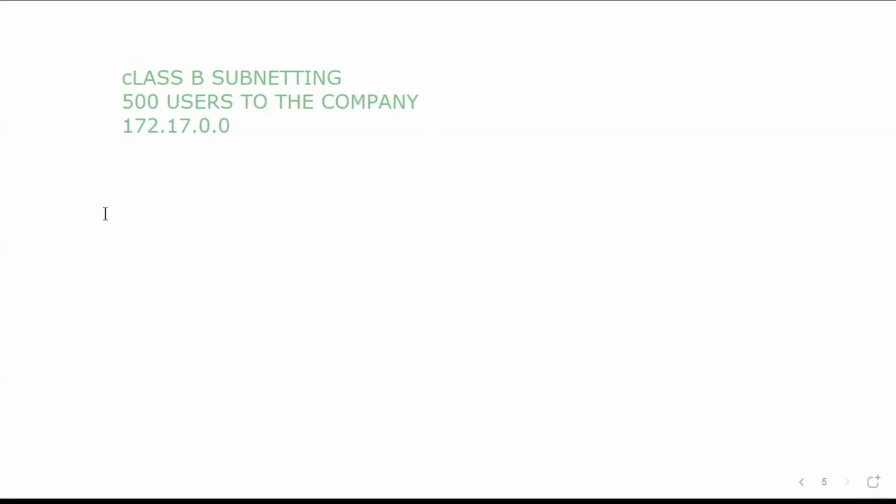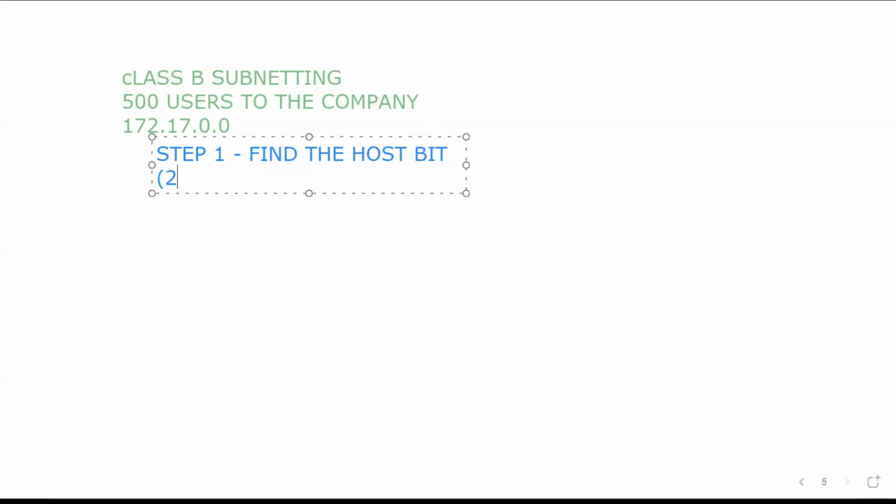So what's our first step to do this? Step 1, finding our host bit, right? 2 to the power n subtract 2 is greater than or equal to 500, right? Then we start putting our values.